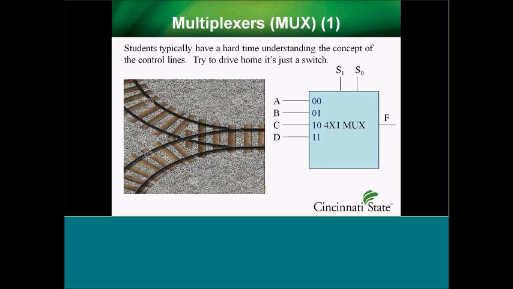All right, so the first topic in looking at combinations of gates, building something, is multiplexers. A lot of students have a hard time understanding multiplexers, which is always kind of puzzling to me. So I really try to tell them that it's nothing but a big switch. It might have a lot of inputs, but it's always something by one. And that something is always 2 to the n. It's always 2 to the n by 1, of which there are n switches or control lines.